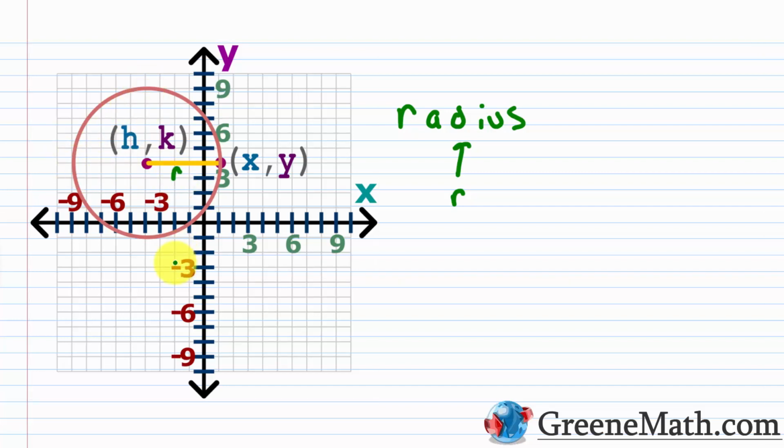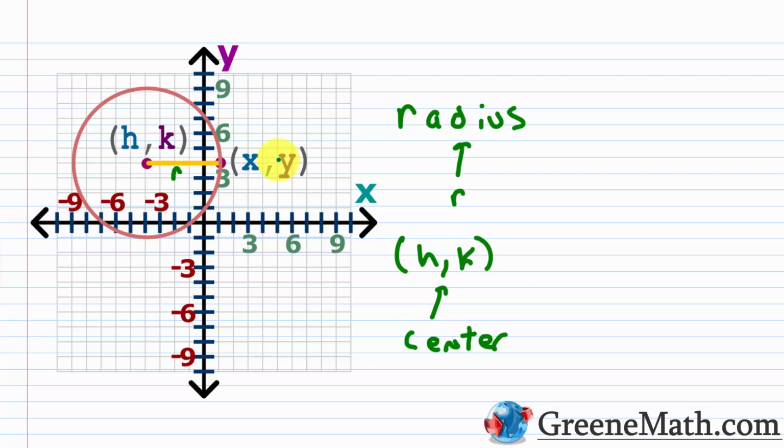And let's talk about some other things you'll see with a circle. So generally we denote our center with h comma k. The h is the x value, the k is the y value. So h comma k, all right? In this particular case, we have actual coordinates. The center occurs at -4 comma 4. Okay, but generically, we would say that this is the center when we're working with a circle, okay? And then a given point could be labeled as x comma y, right? If we don't know the coordinates in advance. In this particular case, what I've labeled as x comma y, we already know this would be 1 comma 4, okay? But we can refer to a point on the circle as just x comma y.